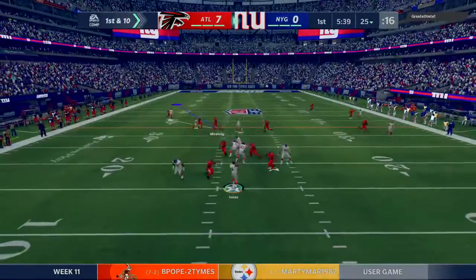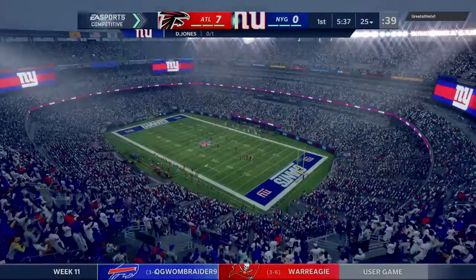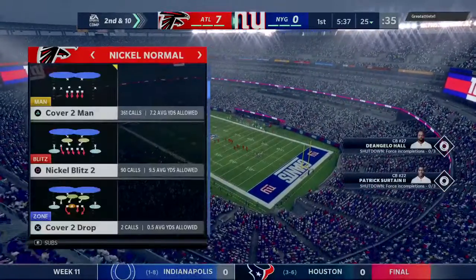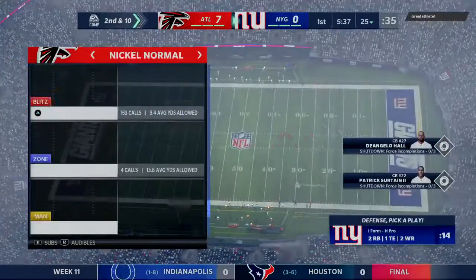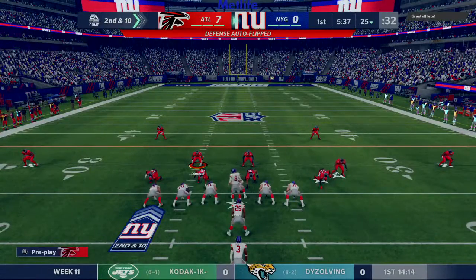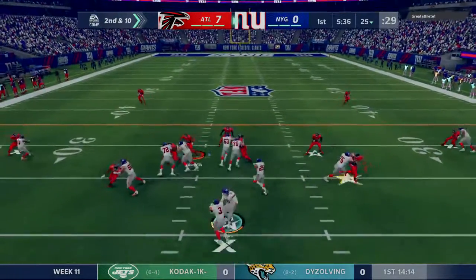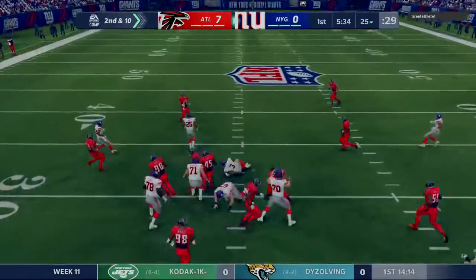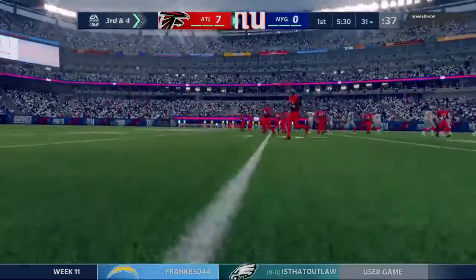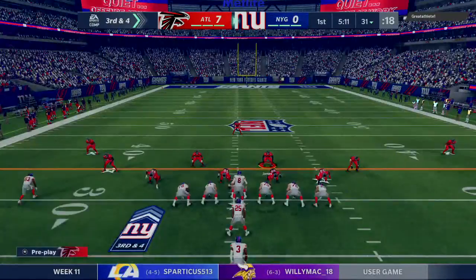Operating from the gun, Jones. And he bats it away, and it falls down incomplete. Defensively here, you're facing a top 5 team in terms of points scored in the NFL. So when they're that high-powered, you've got to find a way to hold them under 20. Because to me, that's the magic number. 20 points scored, you give yourself your best chance to win. So if they're up around 24, 28, 30, they could be in some trouble. And I think so, because then you turn it into a shootout, and that means your offense has to keep pace. They get 6. That'll leave them with 3rd and 4.